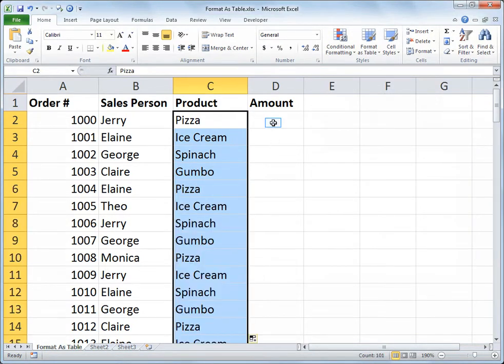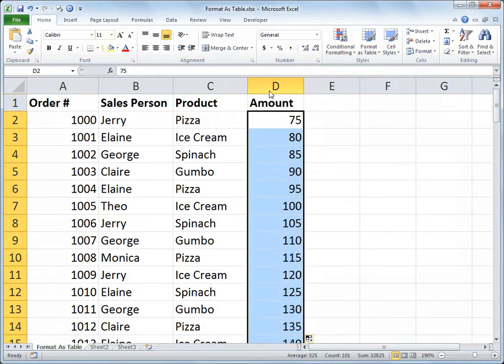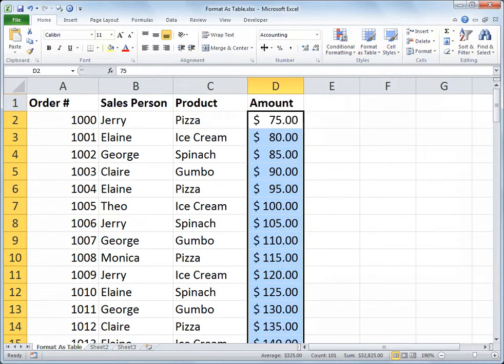And finally, for the amount column, I'll say the first order was for $75, and the next order was for $80. I'll select both of my seed values and double-click the autofill handle to fill down. That goes by an increment of 5, and I'll turn on the accounting style number format. So I've got that data there.